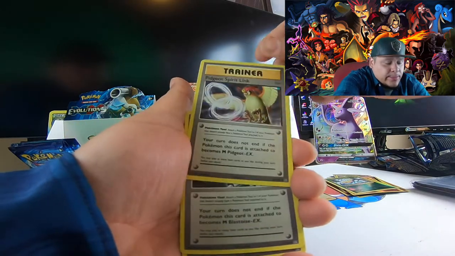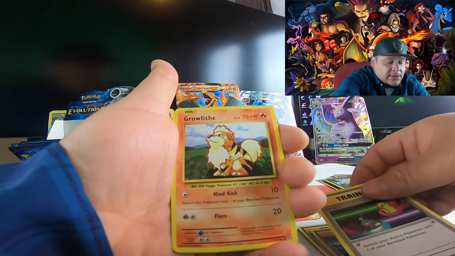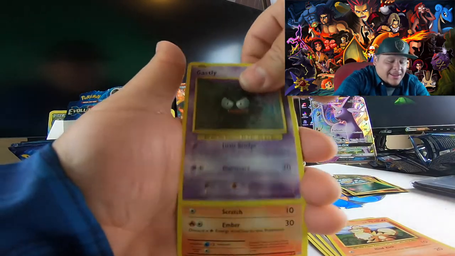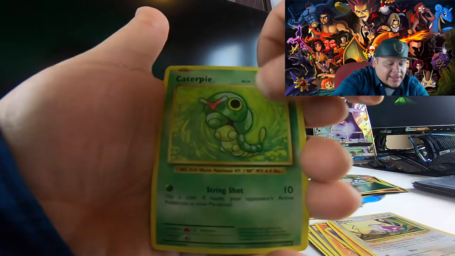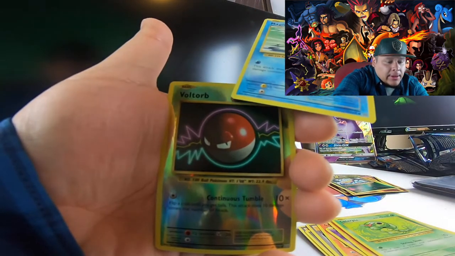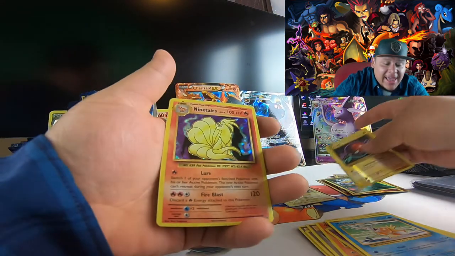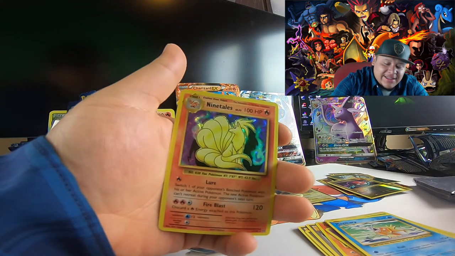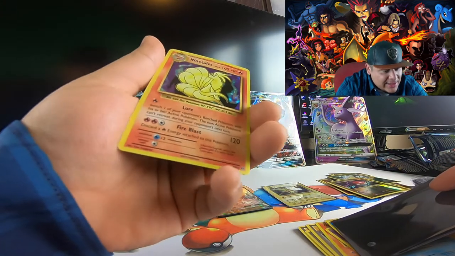Alright, so we got a Pidgeot, trainer card, we got a Blastoise, we got a Switch, a Growlithe, Ghastly, another Charmander, Rattata, Caterpie, Magikarp, a Voltorb, a reverse holo Voltorb, and a Ninetales. Sweet! Wow! I have one already, actually, but this is pretty sweet.